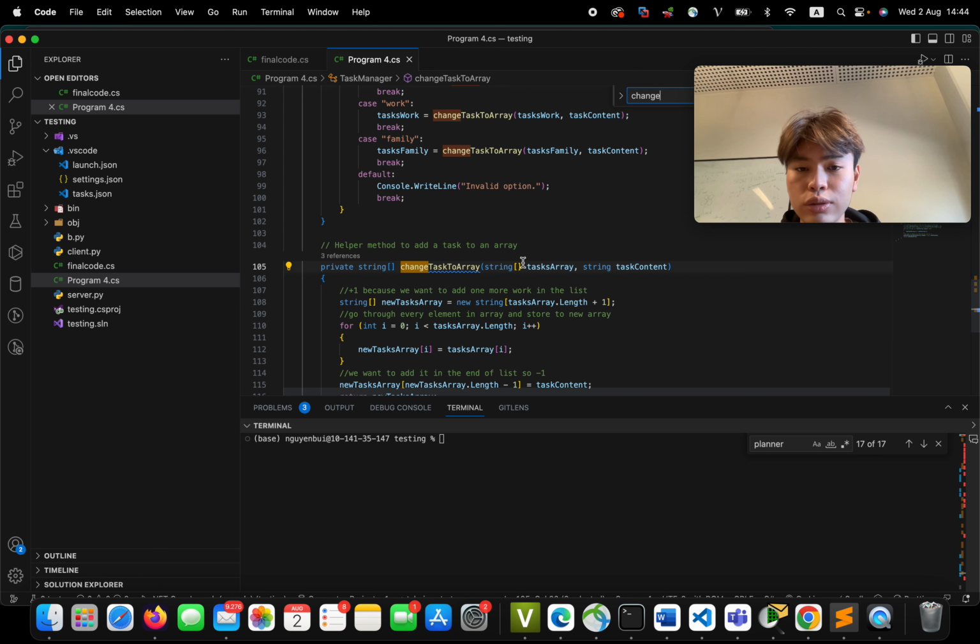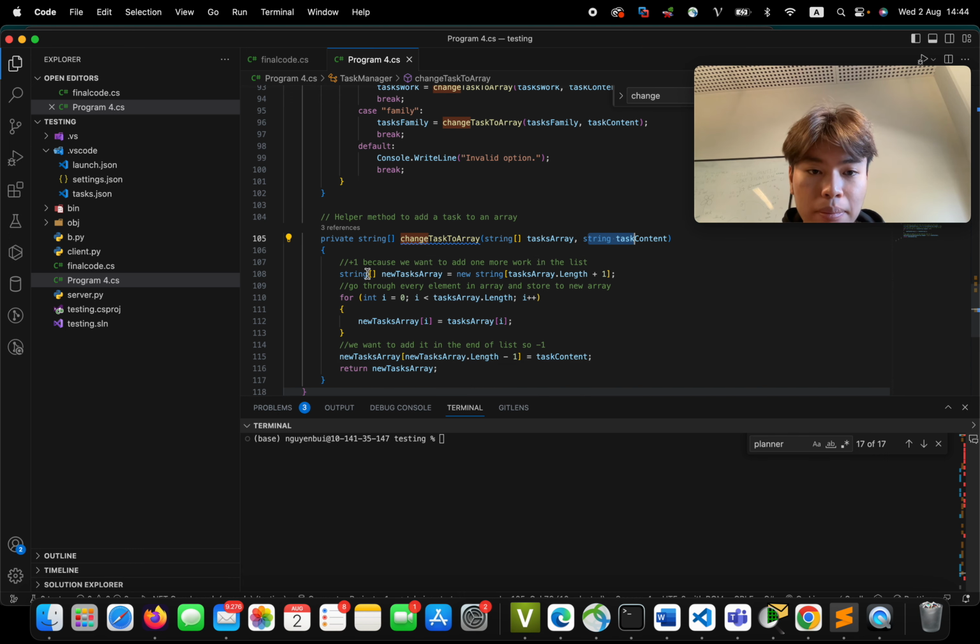I've got two parameters, because the first thing I'm taking, instead of a single element, is the array, and then the string task content, and then plus one, because we want to add one more work in the list.